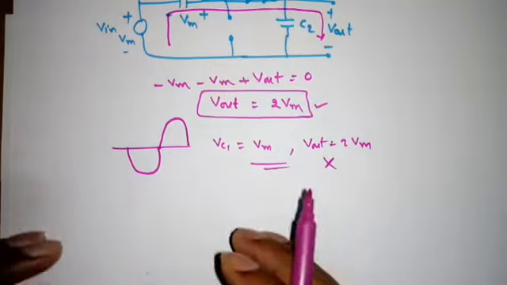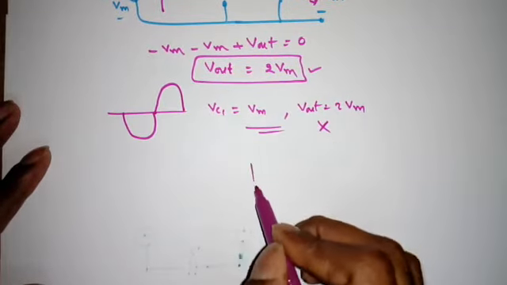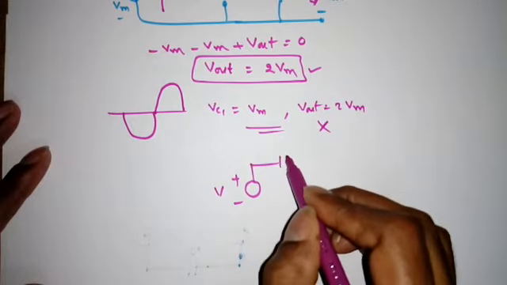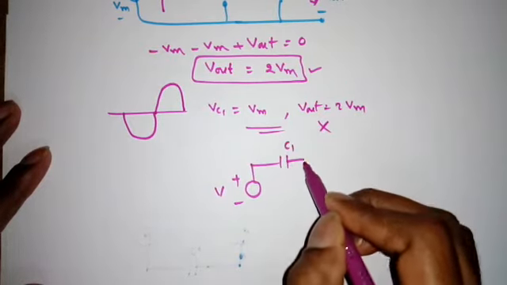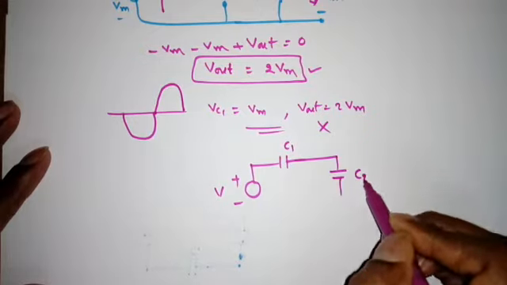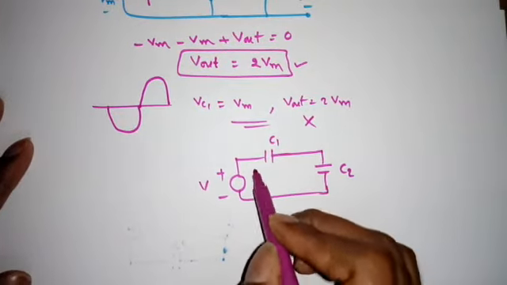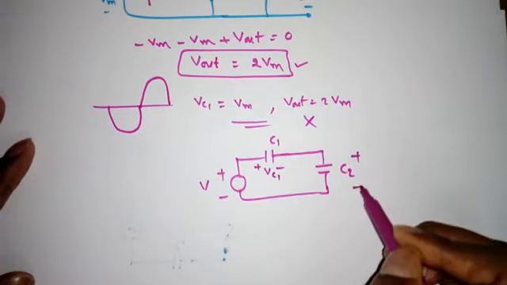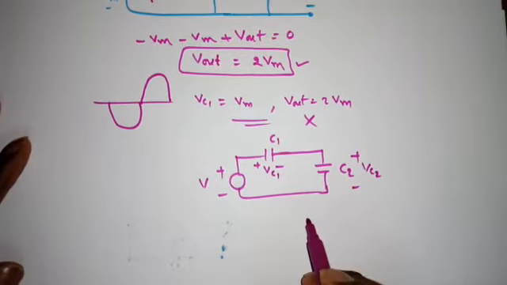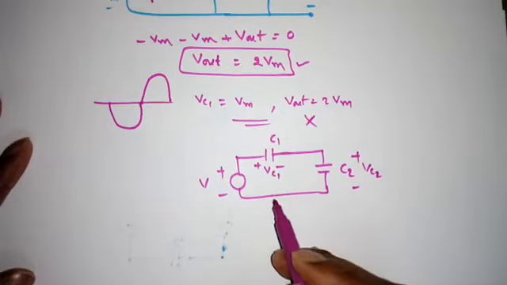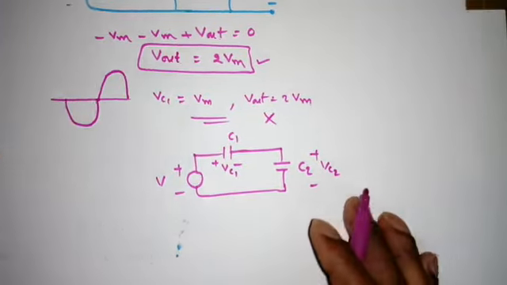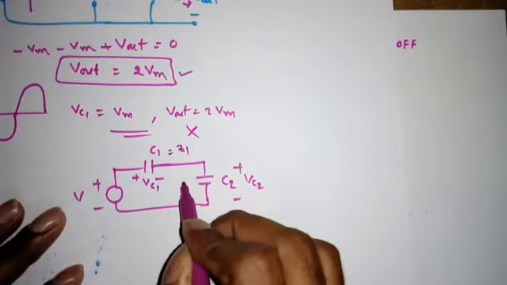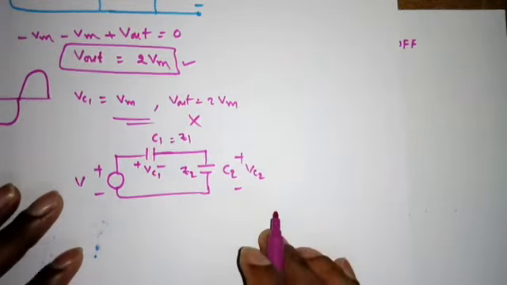The reason is, for that we will need one more concept. Suppose I have some voltage V, and there are two capacitors in series, something like this. If I want to find the voltage across the capacitor C1 and the voltage across the capacitor C2, how will we find it? We will find it using the voltage division rule, right? For that, I can take this as Z1, this as Z2, right?